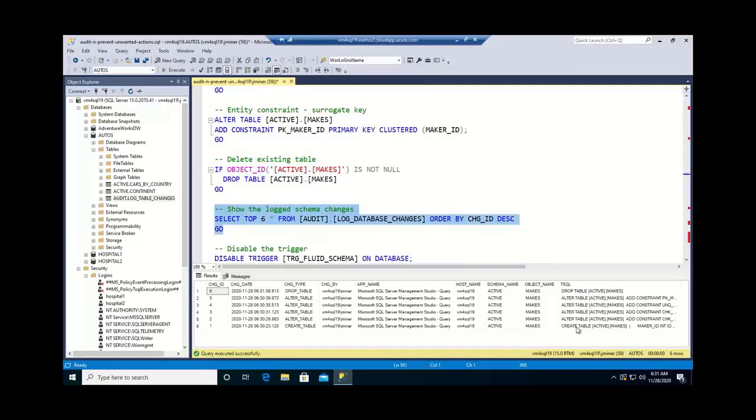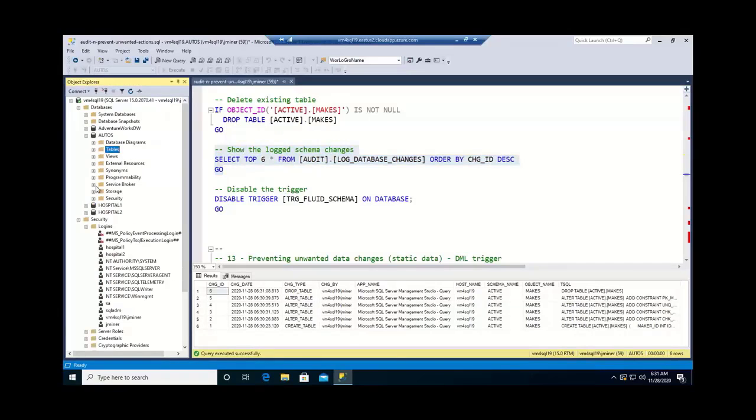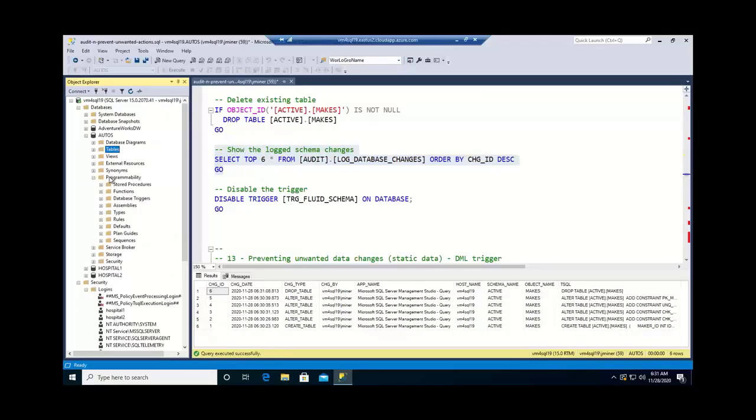So basically, this will capture all the SQL that's actually happening against your DDLs, your tables, functions, and so on, who did it, and when. Just like before, I haven't shown you where this trigger is, but it's at the high level. Last time we went into the actual table object. This time we want to go into the database object. So we look under programmability, database triggers, and we'll see there's a trigger there.